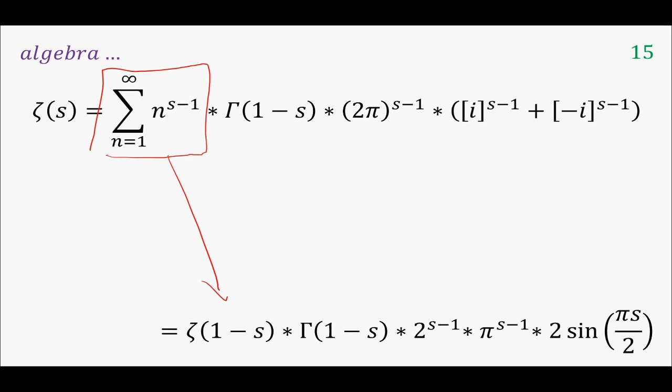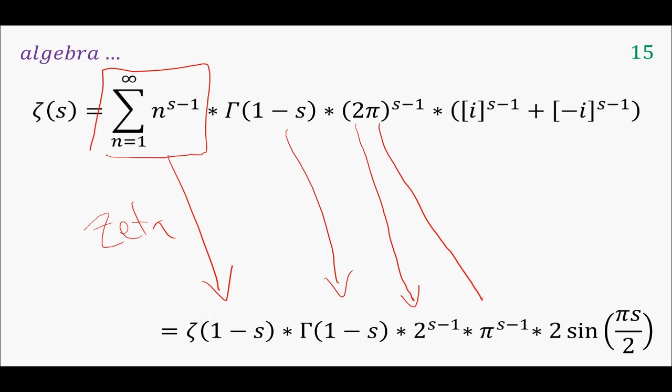So now that we have our little expanded guy here, well, look at this. This is just the zeta function. Wow, that's crazy. And we're just going to put that as is. This 2 is going to go there, as you can see. And then we're going to put this pi right here. We're just going to separate everything. And then this guy, I'm going to leave this as a little fun project for you guys to do at home. But you can also just go to Wolfram Alpha and type this in. But I don't want to add another like 4 slides into this presentation because it's getting long enough. But go ahead and do this at home, at your own leisure.